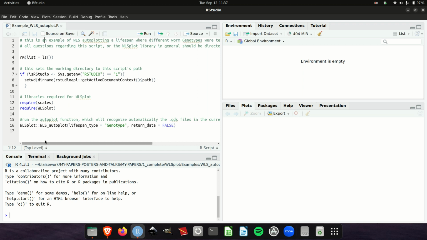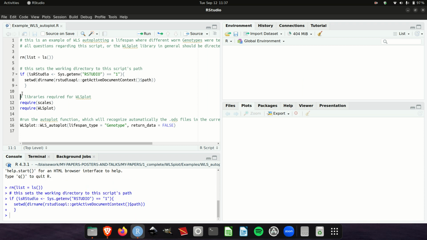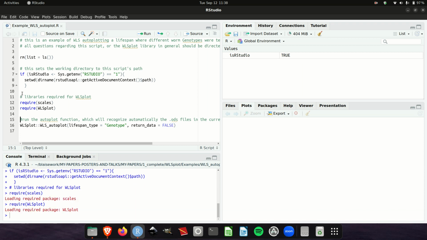And if we run this all the way through, you can run it, of course, line by line, or Control-Shift-Enter will run the whole thing. I'll run it line by line, make sure it's all removed. I'll set my working directory to where this file is saved. You have to load scales in WLSplot, of course.